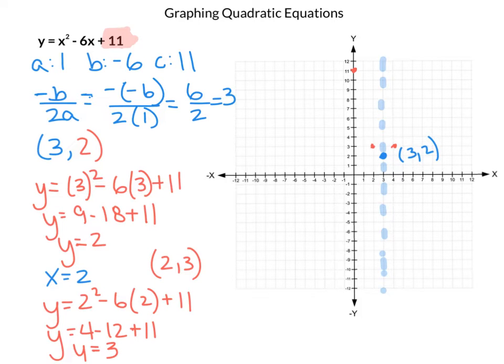Now again, this dashed line down the middle is my axis of symmetry. So if this is on the left side, then there's going to be a mirror point on the right side. Now this is 1, 2, 3 away from the axis. So I'm going to go 1, 2, 3 on the other side and put my other point. Now I can draw a graph connecting these points, and there is the graph of my quadratic equation. So it's a lot of steps, a lot of different ways to get those points. So let's practice that again.